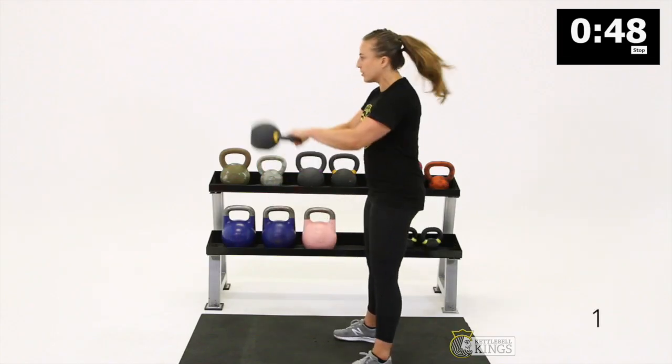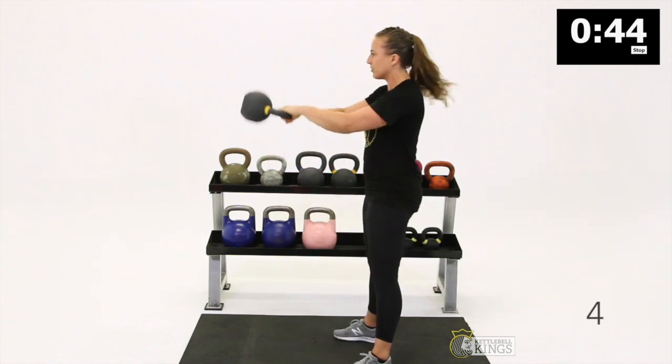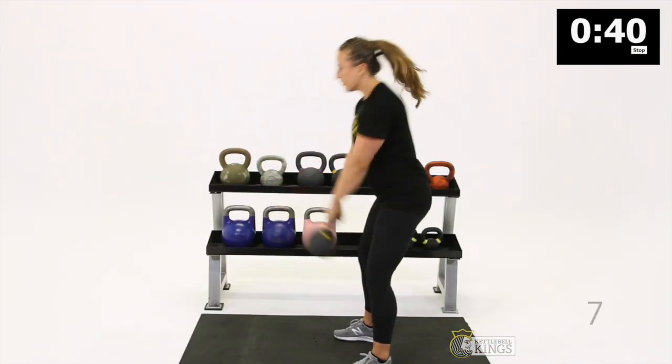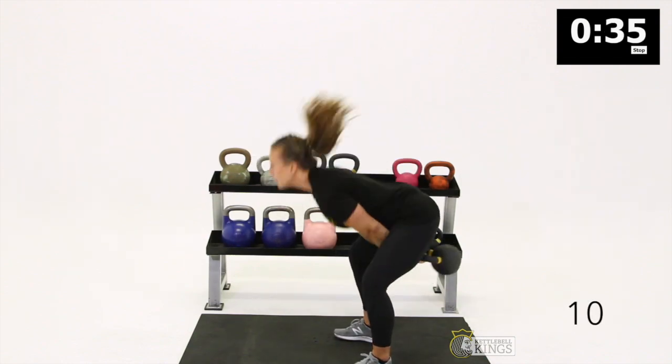Five, four, three, two, one. The backswing of the swing should look like the bottom position of your deadlift, with a flat back and a slight bend in the knees. From the backswing, drive up to the top with a big push through the glutes.